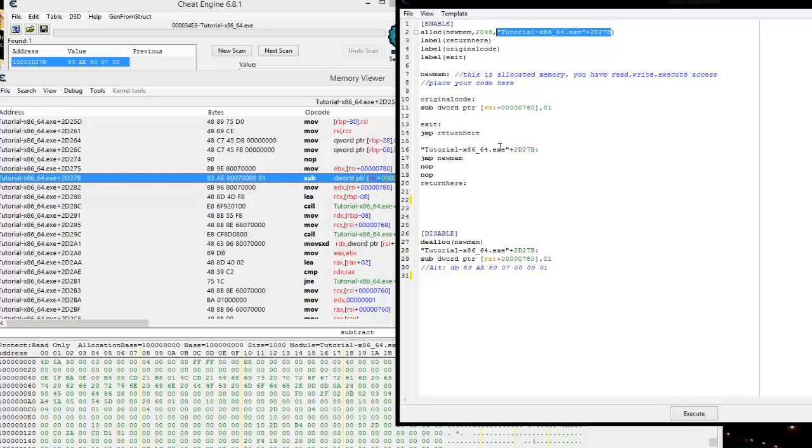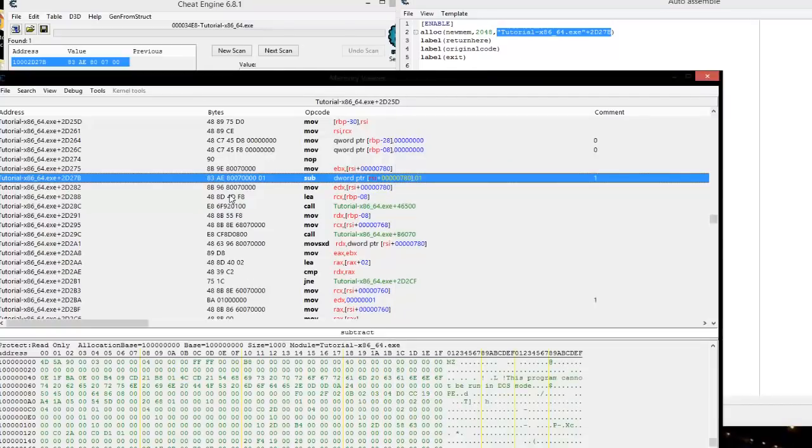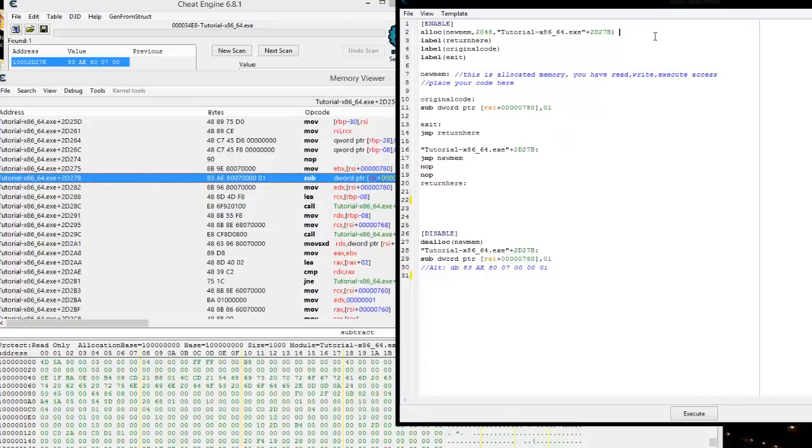If more bytes got added into the program or got taken away from the program, these bytes are going to shift to make up for that space or for those new bytes. So the address will change. Okay? So code injection only works for that particular update of the game. If you update it, you're going to have to do it all over again.